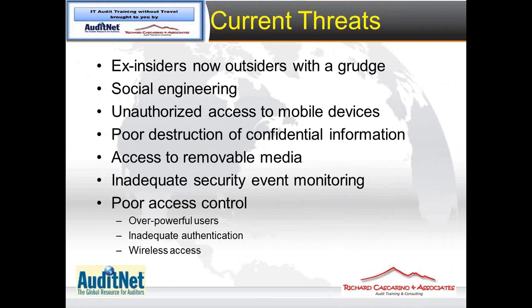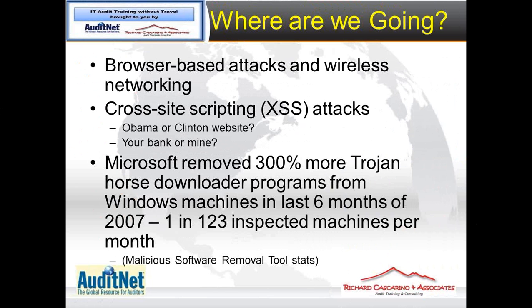Nowadays, of course, you don't even need to get access to the data lines because we're using wireless access. Now that's where we are. Problem is, where are we going? Well, we're seeing browser-based attacks via our wireless networking. We're seeing cross-site scripting attacks. If you go into a website, whose website are you on, the Obama one or the Clinton one? If I log into a bank, am I logging into my bank or am I logging into your bank by mistake?